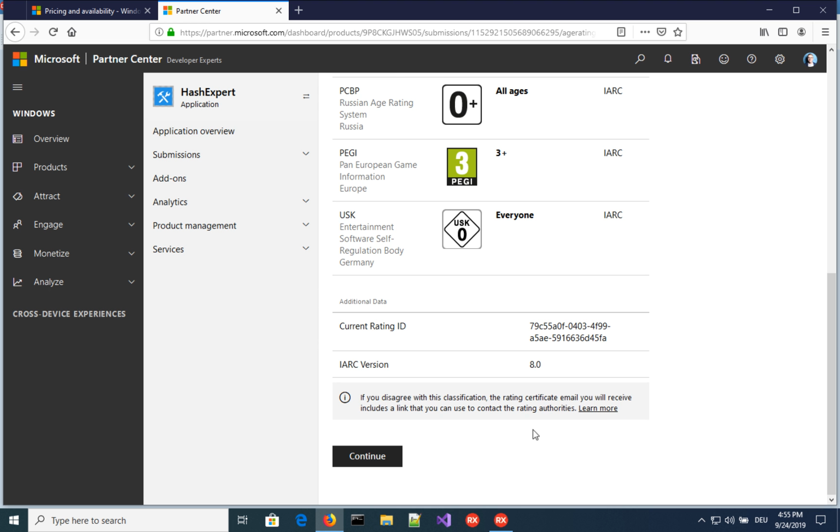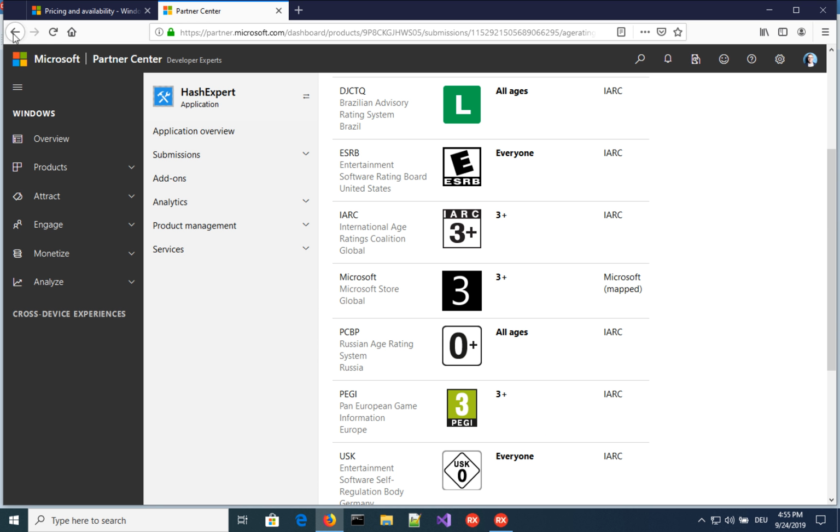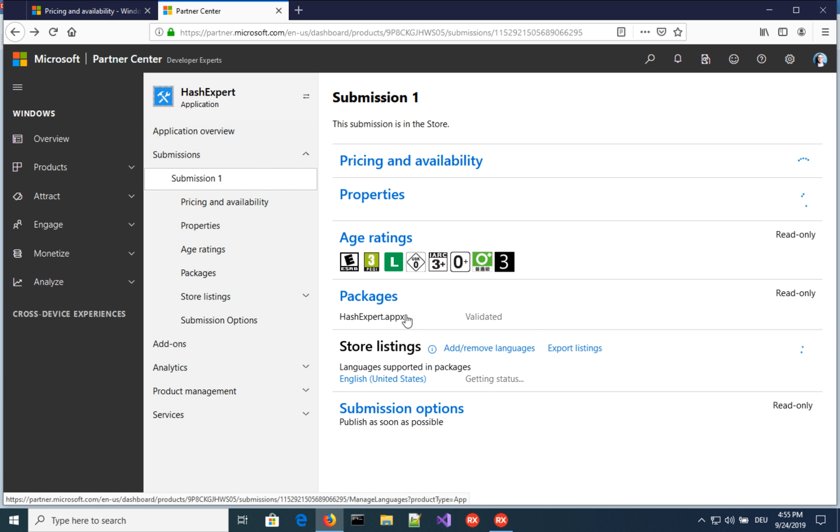So this is it. And then the next thing is the packages thing. So the packages, let's have a look after we look at the store listings options down here. So this submission option: publish as soon as possible. Of course, it should do so. In theory, the docs say you get a notification once your application got certified.